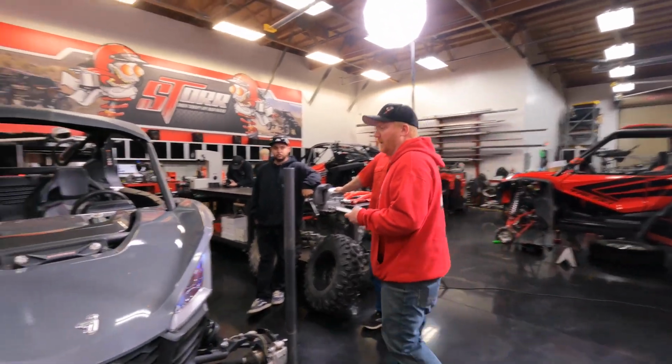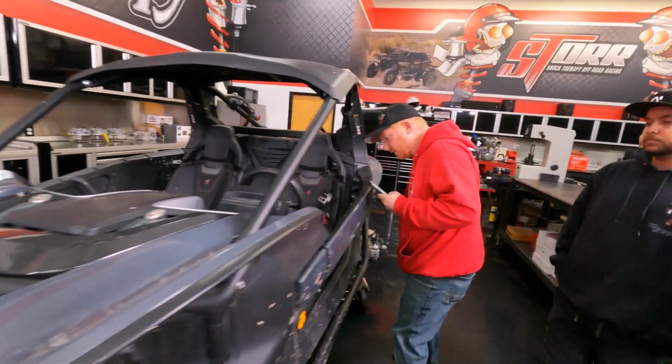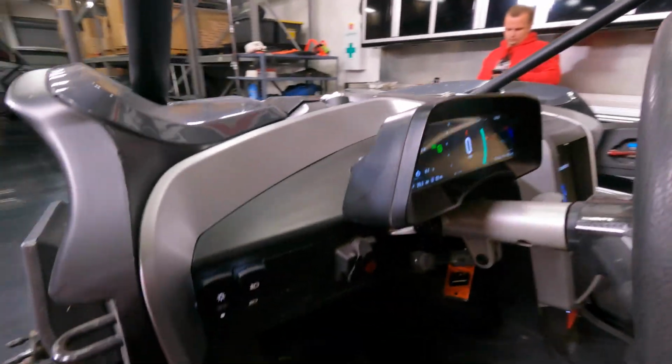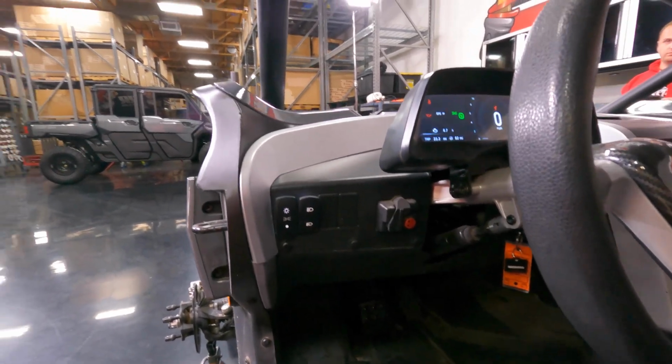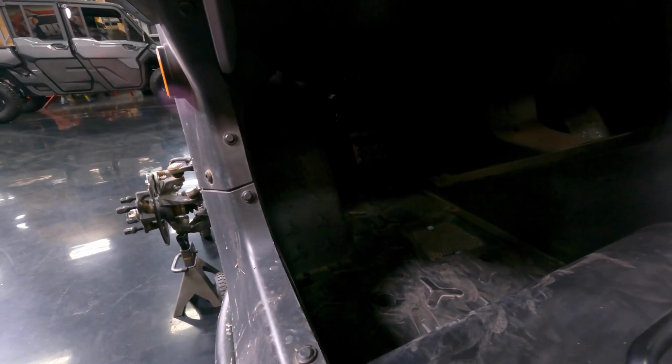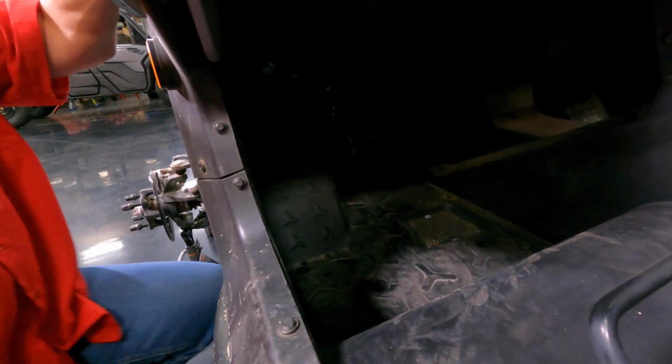Oh, also, come over here, Josh. Look at this real quick. I don't know if you can see it, but ever since we've raced, I hated it before, but I love it now. I love to two-foot the car. What I mean by that is driving with a foot on the brake and a foot on the gas. This car actually is super comfortable for that.